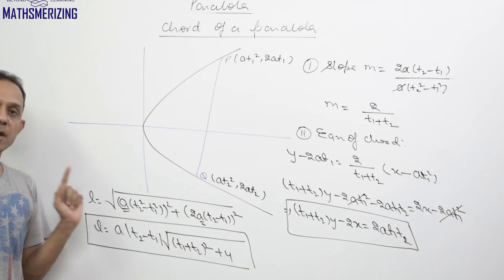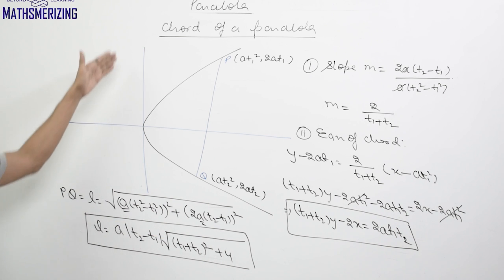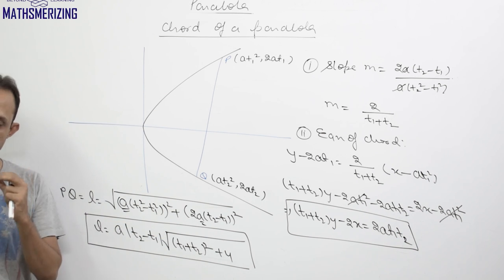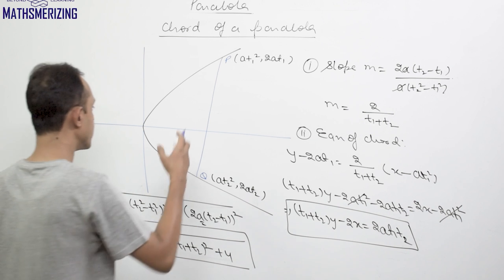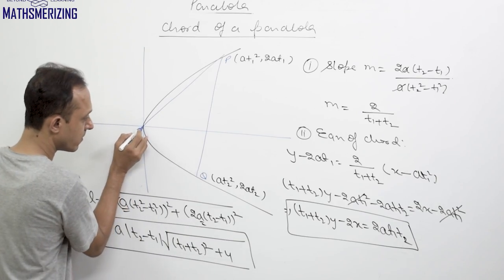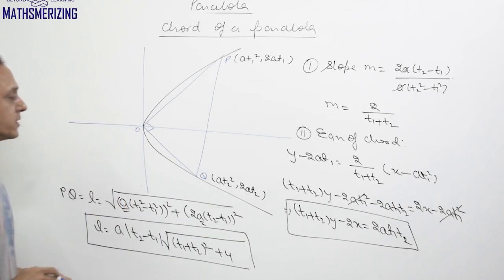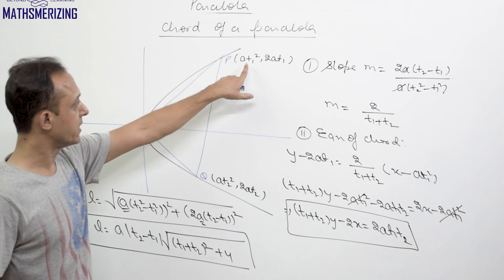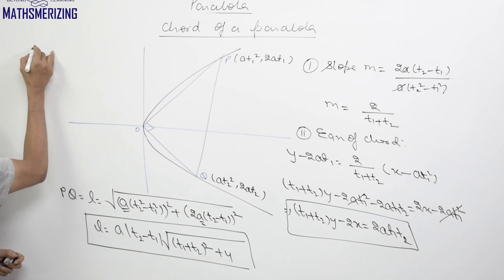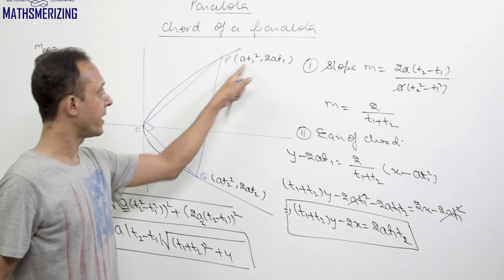We'll be using this formula of length for focal chord and normal chords, and then there'll be some locus problems on length of chord of any general parabola. Now there can be questions on chord of a parabola which subtends a right angle at vertex. Now what is the condition for that? So now again, suppose here parameter is t1, here parameter is t2. We'll find slope of OP. What is the slope of OP? Slope of OP is y by x.